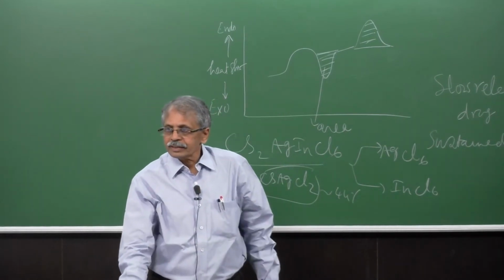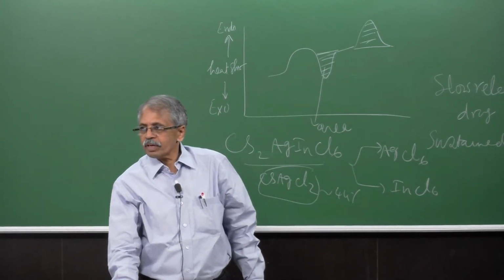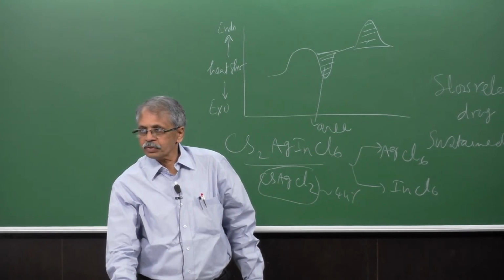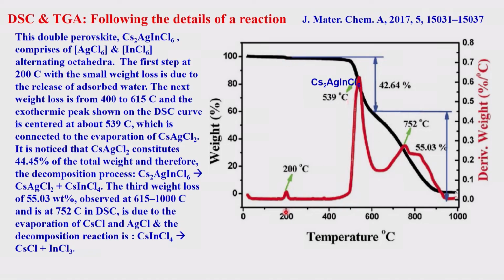This comes around 44% of weight loss. If you calculate exactly, it comes to 44.5. So, you can see it is close by, because you have something lost here also, and you can add that. The next one happens starting from 600 up to about 850 or 900, this weight loss. If you look at the DSC, you have one peak over there, another peak over here, and small peaks between 750 and 800 in that kind of range.